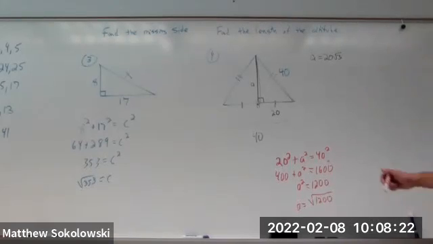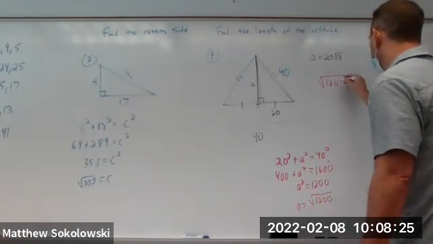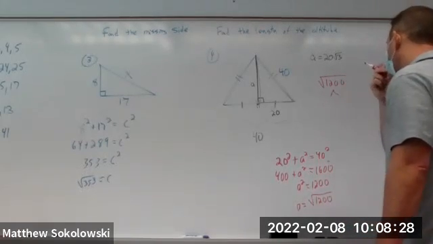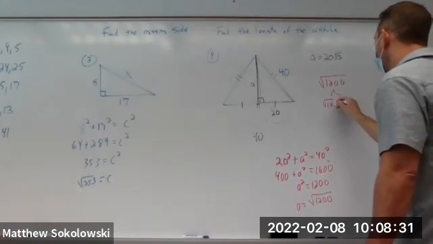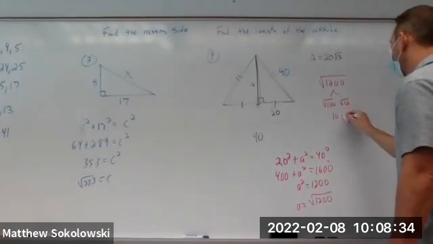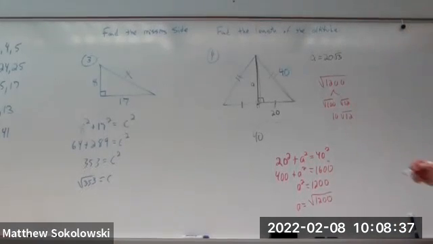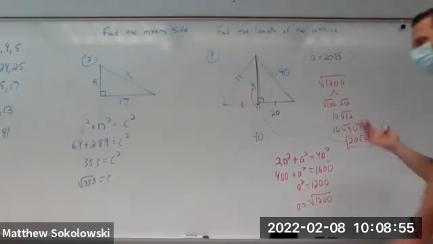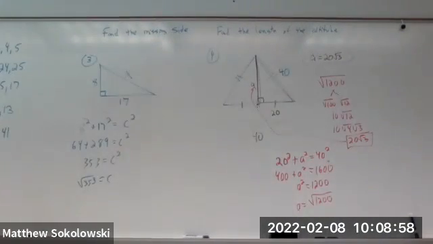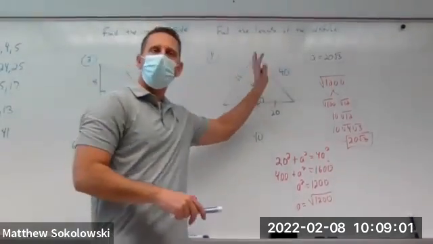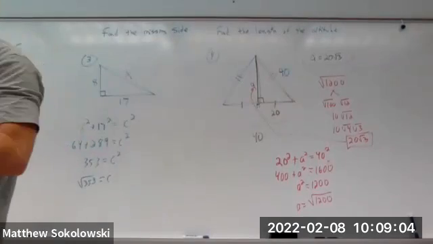Square root of 1200. Do you have a perfect square factor that goes into 1200? I know 100 does. Square root of 100, square root of 12. That's 10 rad 12, but I'm not done, because that has square root of 4. 10 square root of 4, square root of 3. So square root of 4 is 2, so this is going to be 20 rad 3. That's what I said earlier. So we're doing the Pythagorean theorem. We need to know how to use it, and when to use it. But like I said, tomorrow we'll be talking about this special triangle right here, and you'll be able to find that missing side just as fast as I did.